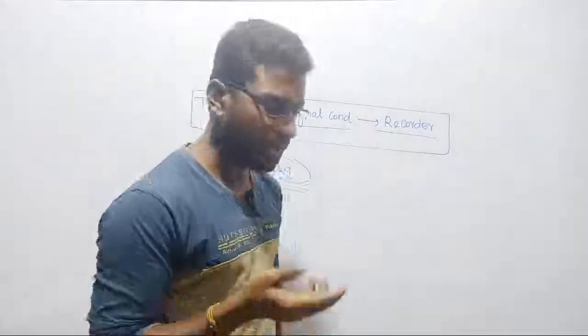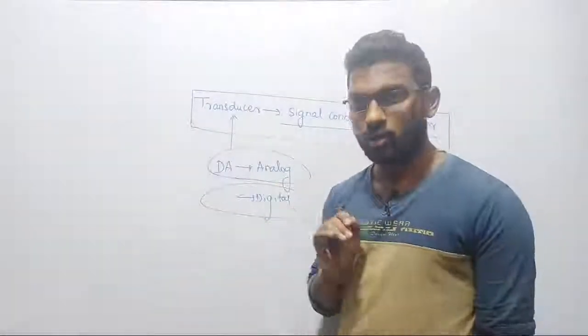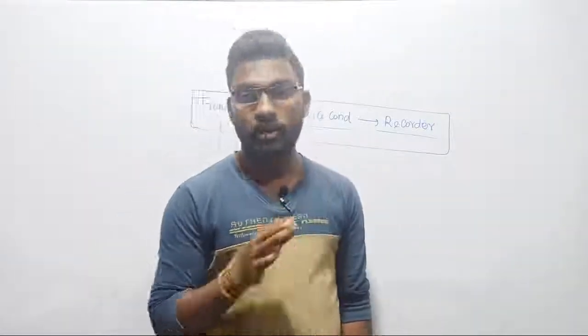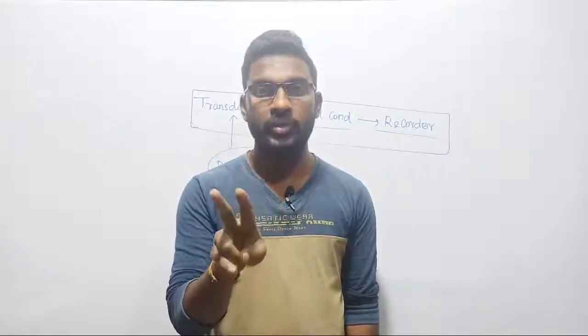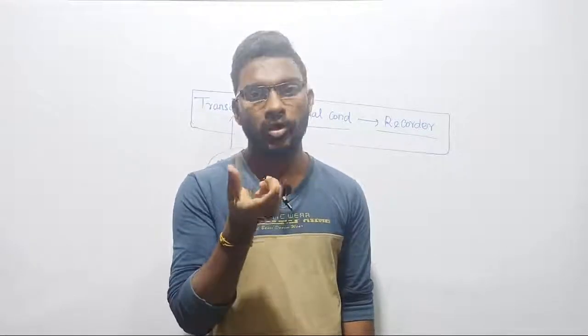That is a small topic, that is also given in your TRB syllabus. I think I have seen it, right? You can just make a note of it, that is enough, right? That's all. With this measurement is completely over. So finally we have discussed about transducer. There are two types, active and passive. Transducer-க்கு அப்புறம் ஒரு ஸ்மால் பார்ட் தான் டேட்டா அக்விசிஷன் சிஸ்டம். It is a part of the entire system.